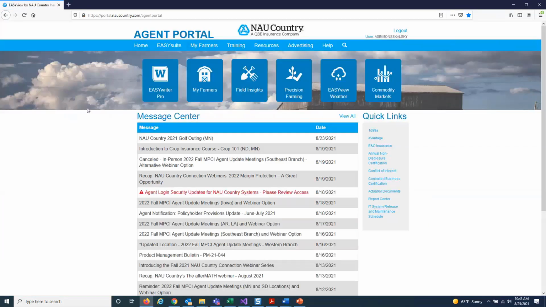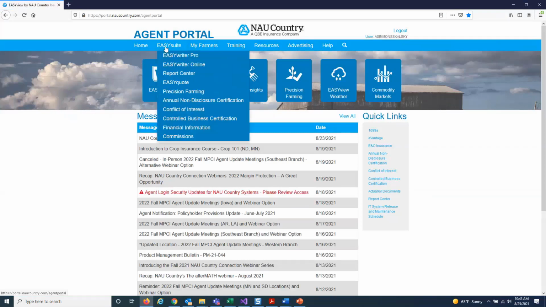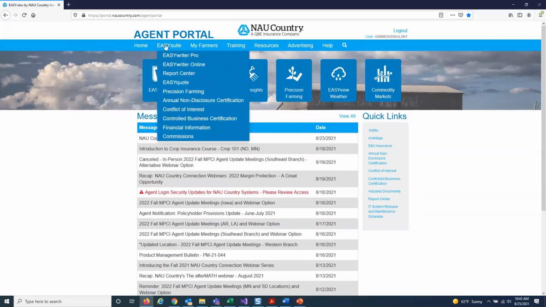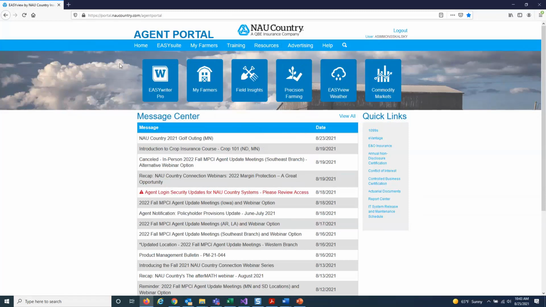Now, another area that you can easily use to navigate around is going to be the drop-down menus at the top of the screen, which we are going to explore here more in just a moment. But one thing I like to point out about the main navigation bar at the top of the screen is that it's always typically going to be visible for you. So if you, for example, do navigate to another area of the portal, let's say I was back in the commodity markets area, well, that main navigation bar is always typically going to be at the top of the screen. So it does make it easy for you when you're somewhere else.